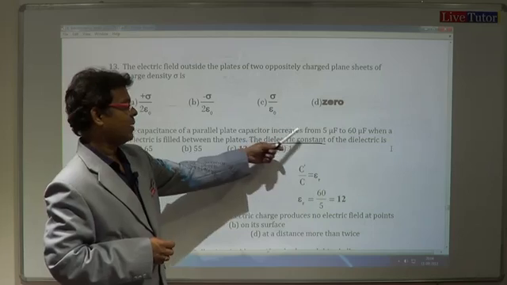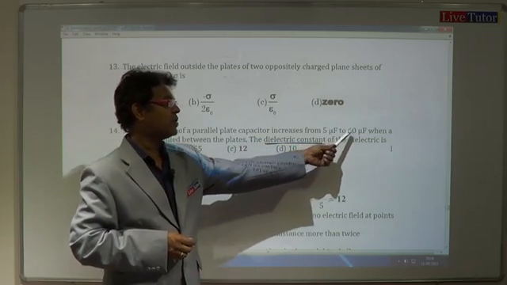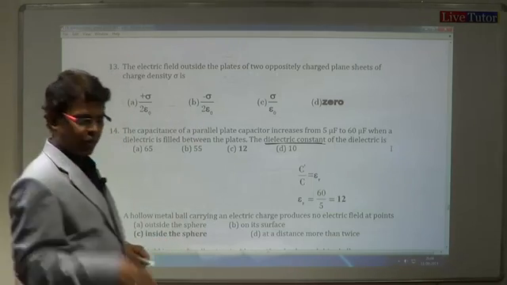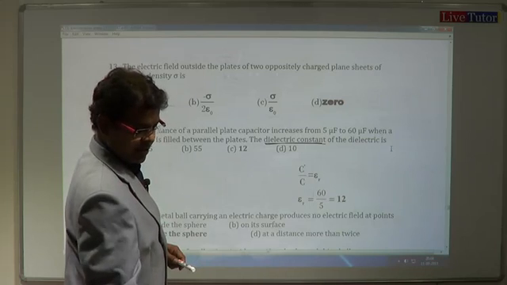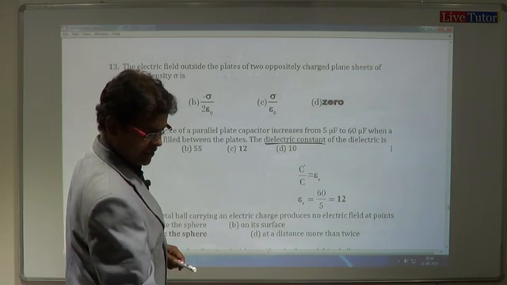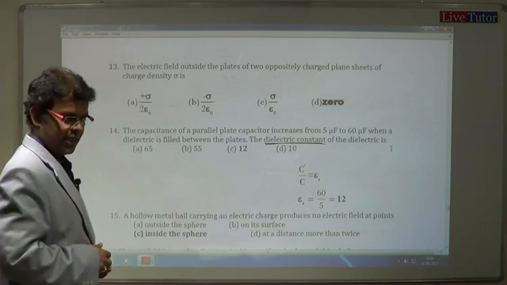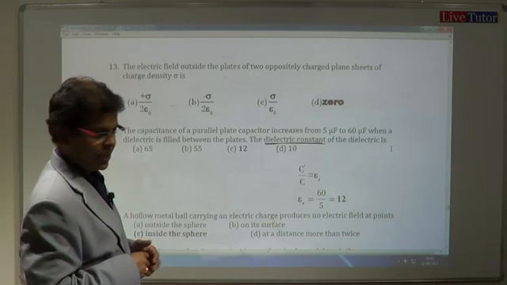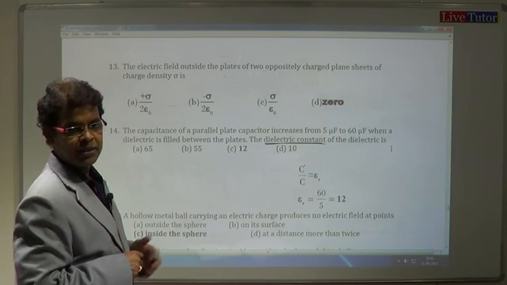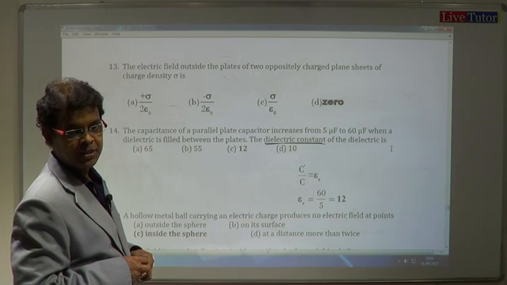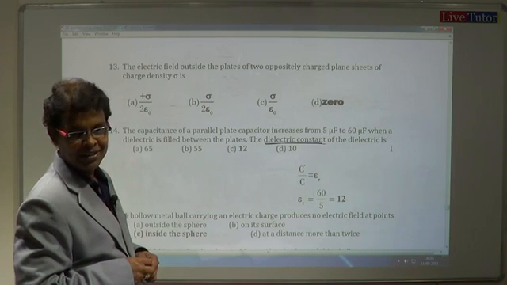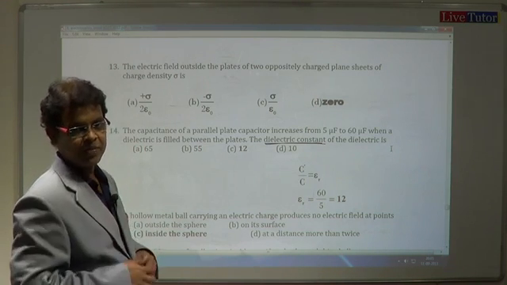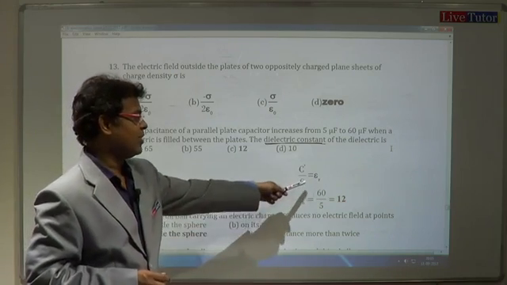அப்போ என்ன கொடுத்திருக்காங்க? Capacitance increases from 5 microfarad to 60 microfarad. அப்ப என்ன பண்ணலாம்? அந்த applications of capacitor பார்த்திருப்பீங்க. Third point. Remember that? We are comparing that, no? That is effect of dielectric. அதுல application of capacitors மேல ஒரு பாயிண்ட் இருக்கும். C dash by C is equal to epsilon R. அந்த பேஜ் பாருங்க. யுவராஜ் பாக்குறியா? Applications of capacitor க்கு மேல இருக்க பாயிண்ட். அதுல பாத்தீங்களா என்ன இருக்கு? C dash by C is equal to epsilon R.